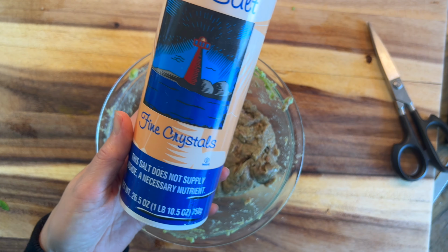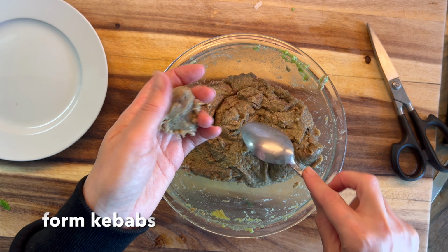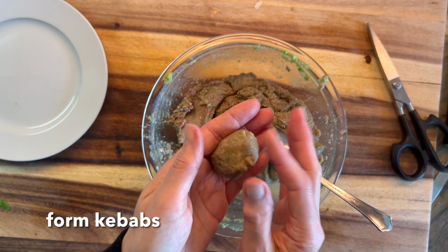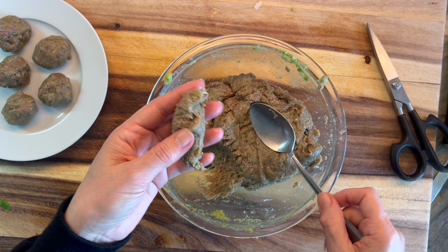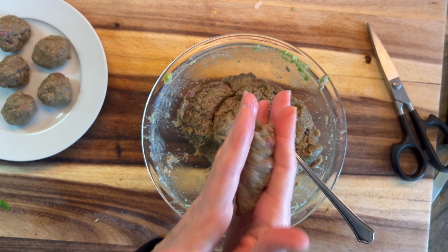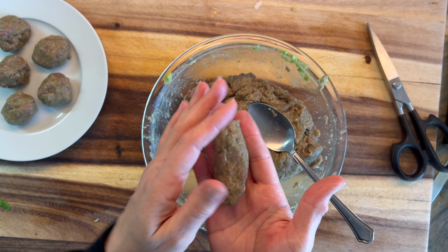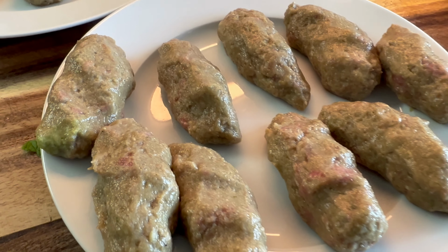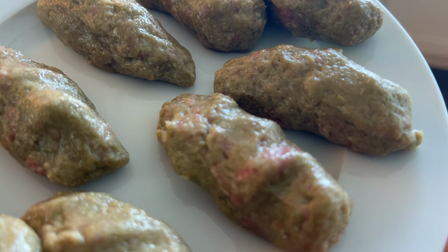So you can make them into kebab shapes, which, oh, I forgot the salt and pepper. Don't want to forget salt and pepper. So you can either make them into kebab shapes or into balls. We did both, and it really doesn't matter entirely. But if you do have a preference over one or the other because of cooking method, then that's totally fine. I went ahead and I did both kinds, and then we wanted to brown them on both sides.